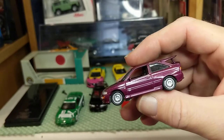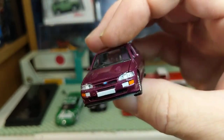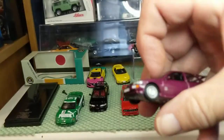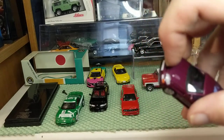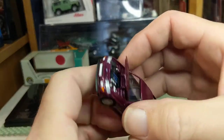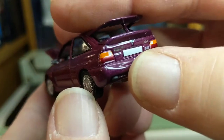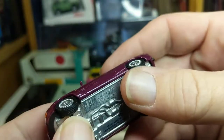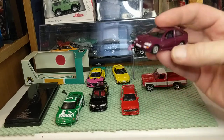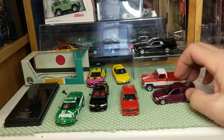Greenlight can go anywhere from the Motorworld line — which is okay — to their standard line. This is the Hot Hatches. Not all of them have lensed inserts but this one does, with very authentic OZ rims and authentic tampo-painted details. It also has an opening hood with a highly detailed engine. Painted taillights are not lensed, and the weight is very substantial. This is something not available on US shores, but it is fairly well known and exciting.